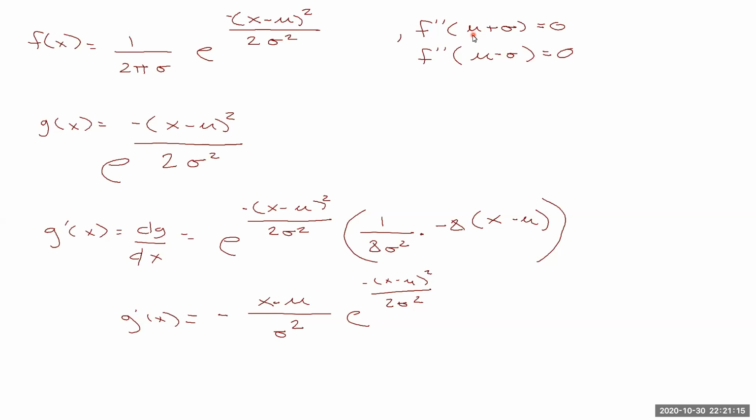So that means that if you plug these points of inflection into the second derivative, we get out 0. That is one of the conditions for something to be a point of inflection. You also need to show that the signs of the second derivative change on both sides of these points of inflection, or that the concavity changes on both sides of these points.